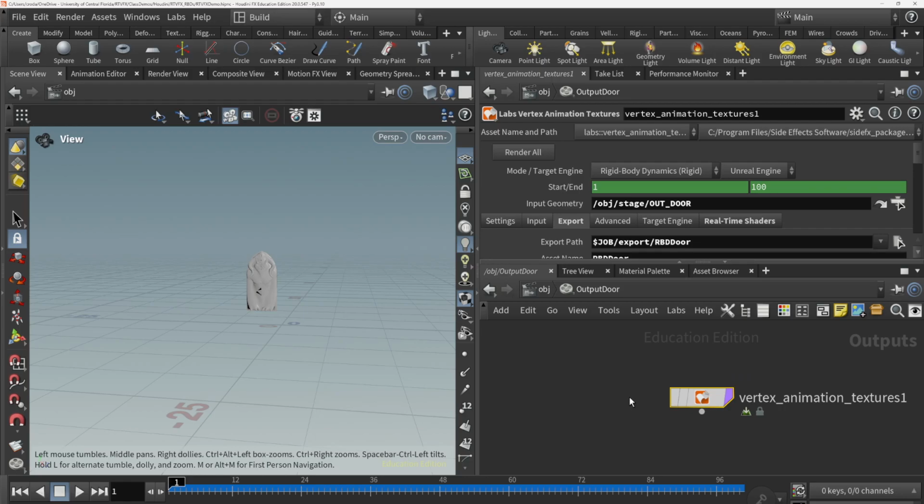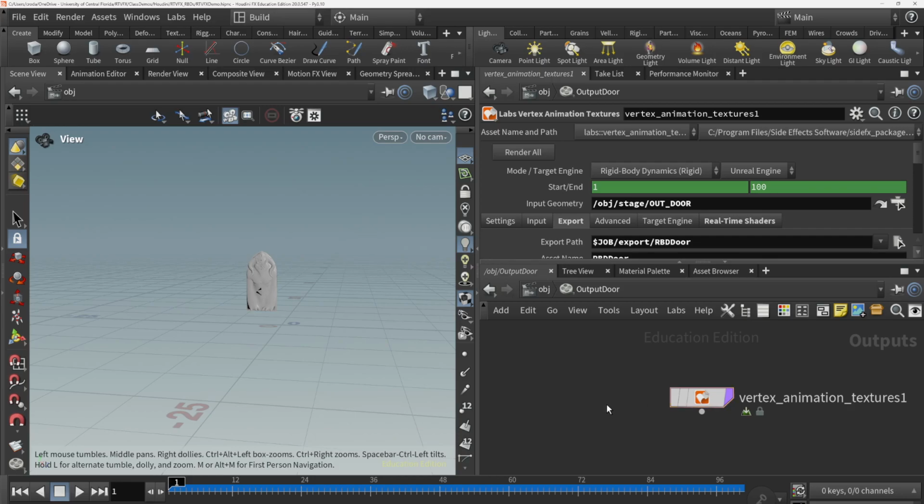Hopefully I'll have a chance to show you how VAT works, because at the end of the day, VAT is going to give the artists more opportunity to control the simulation and control how it behaves within the context of the game. However, I was reminded today that we don't have only VAT in order to export the geometry. We could use something called Alembic. Alembic is an alternative to FBX. Alembic will store the information just the way we want it, and it will store the animated data, which is something that FBX cannot do.